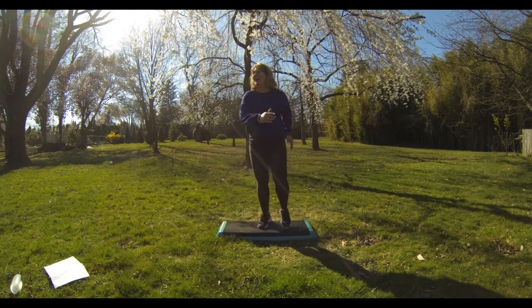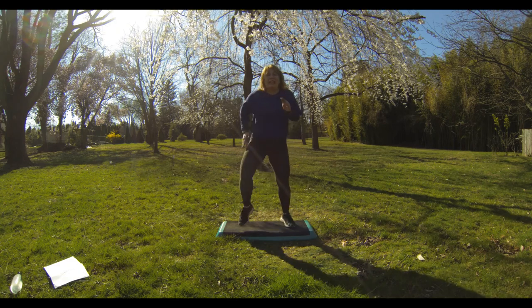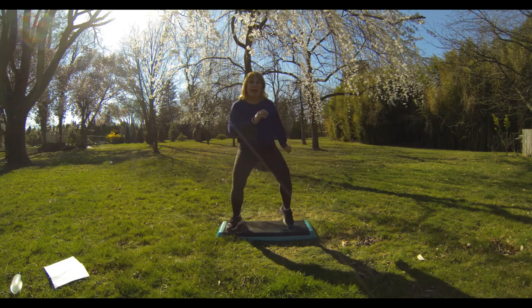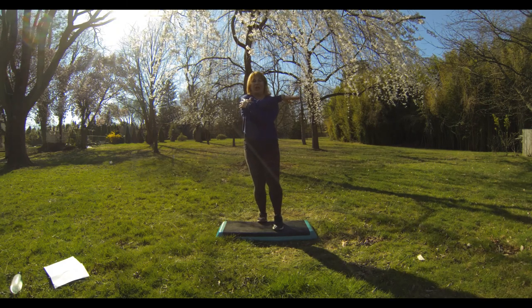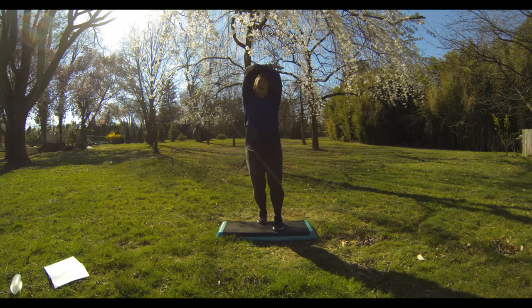Good job. So the whole time, my sister did low impact in front of me. She should have been behind me. That's okay. Left heel off the back. But it worked. And it was a great workout without the step. She did it all on the floor. And it was an excellent workout. So remember, step, no step, you decide. Have fun. Tuck under, arm over.